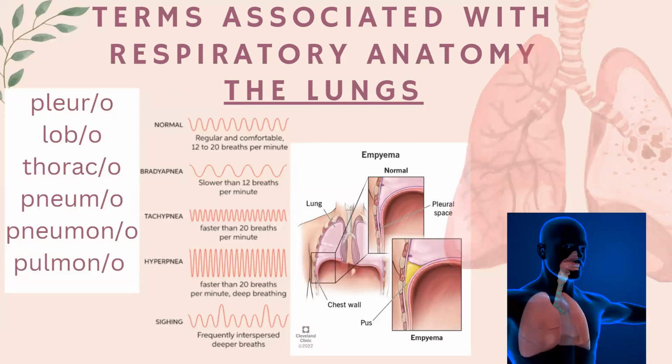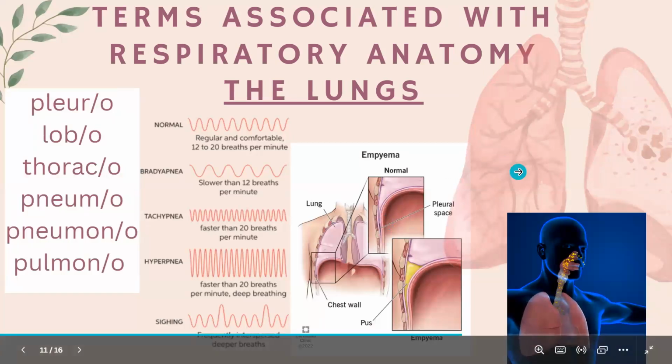So remember, our visceral membrane is always directly on the lungs, whereas the parietal membrane is going to be that outer layer. In between our two layers, we are going to have the pleural space where we have pleural fluid. This is showing we have our visceral membrane here, our parietal membrane here, and the space between the two is our pleural space. So this is showing kind of a normal lung, should look like this.